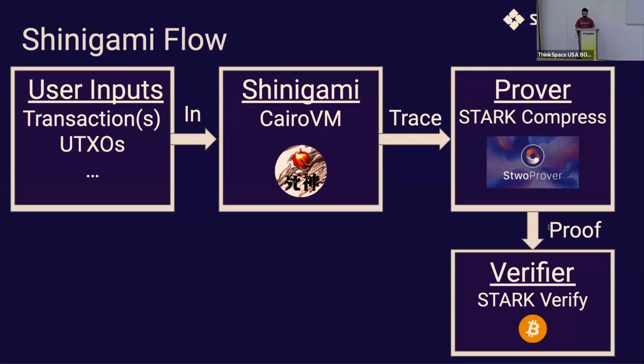So the prover provides this proof to you, and then you can pass the proof to any verifier anywhere. So it could be on Bitcoin if we have a Bitcoin Stark verifier. It could be on Ethereum, Starknet. It could even be on your phone or something. You just run the proof, which is a much more succinct, short calculation than running all of the transactions on your own.